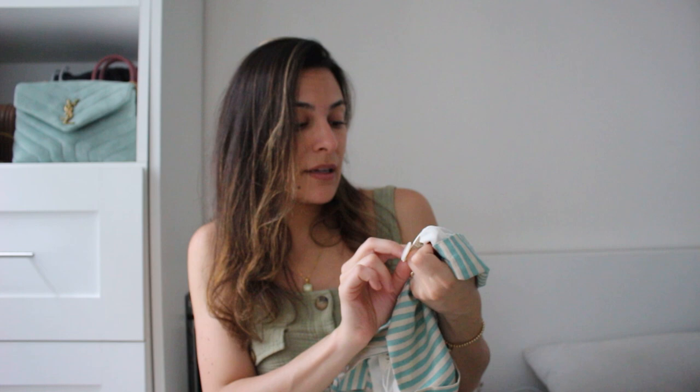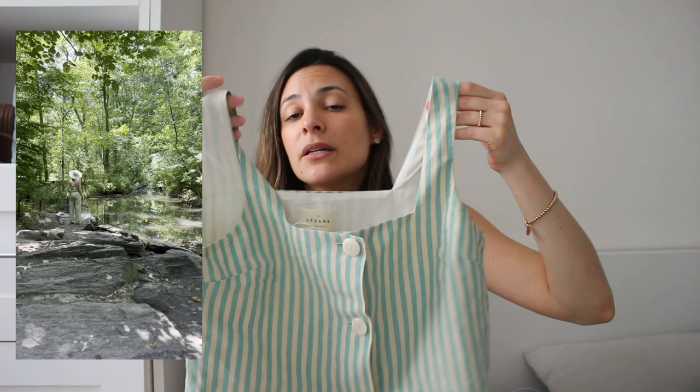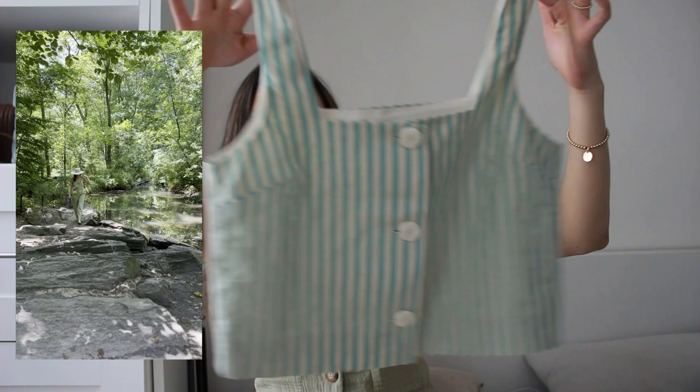This is a super comfortable top. It's 34% cotton and 66% linen, so it's a mix between both, and the lining is all viscose. It is a boxy fit — it doesn't have a lot going on, which I actually love. You'll see that it doesn't have much curve anywhere on the bust area or elsewhere, so it's supposed to be a cropped top.